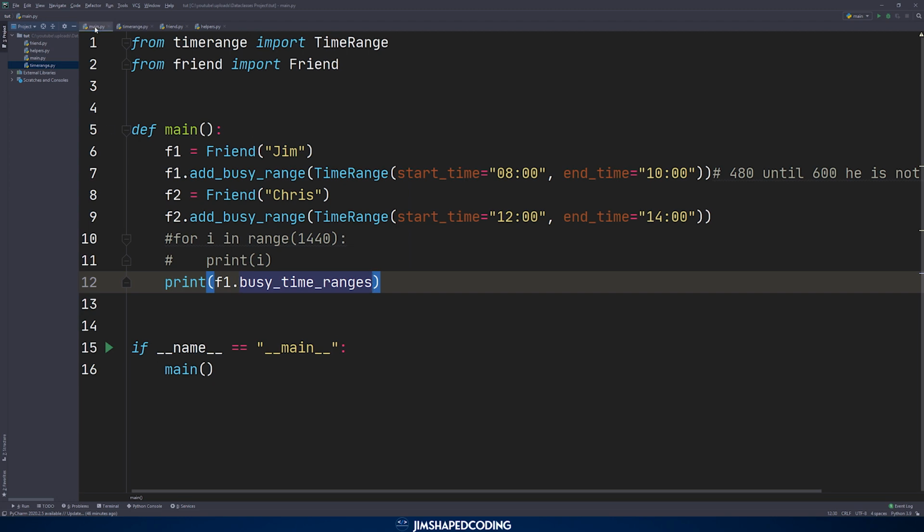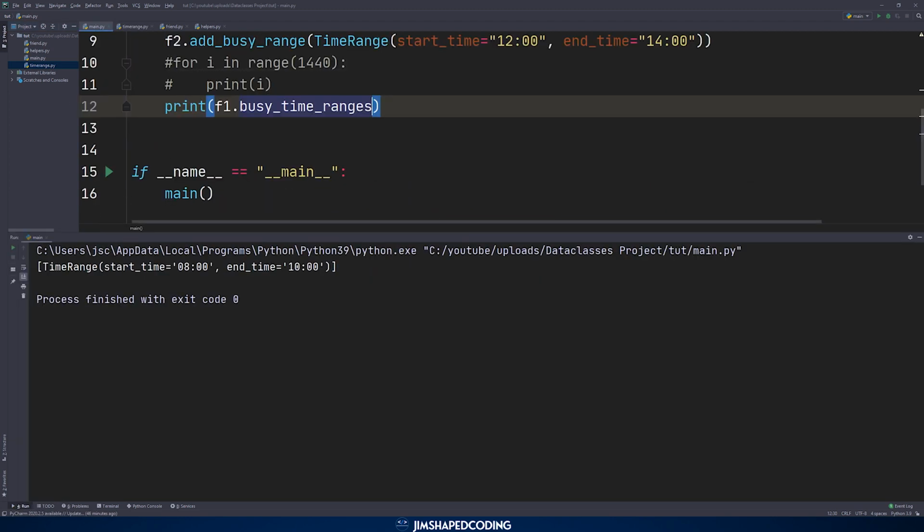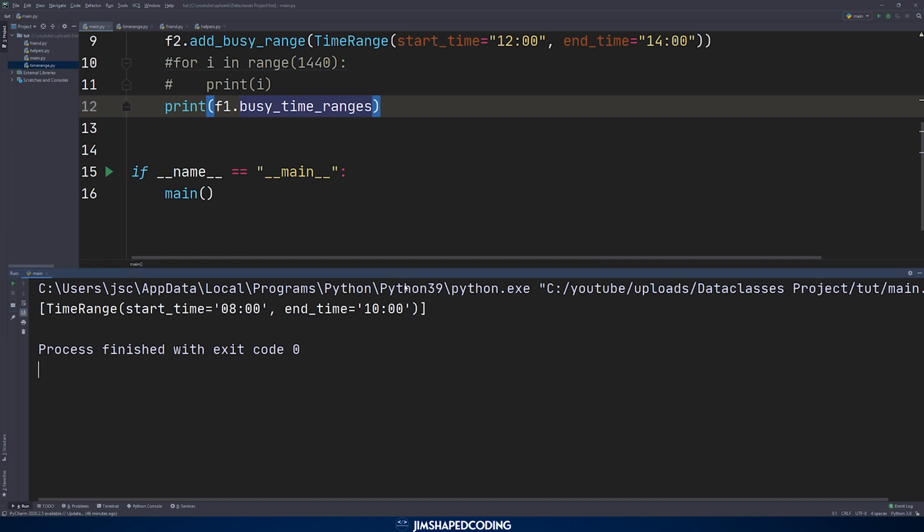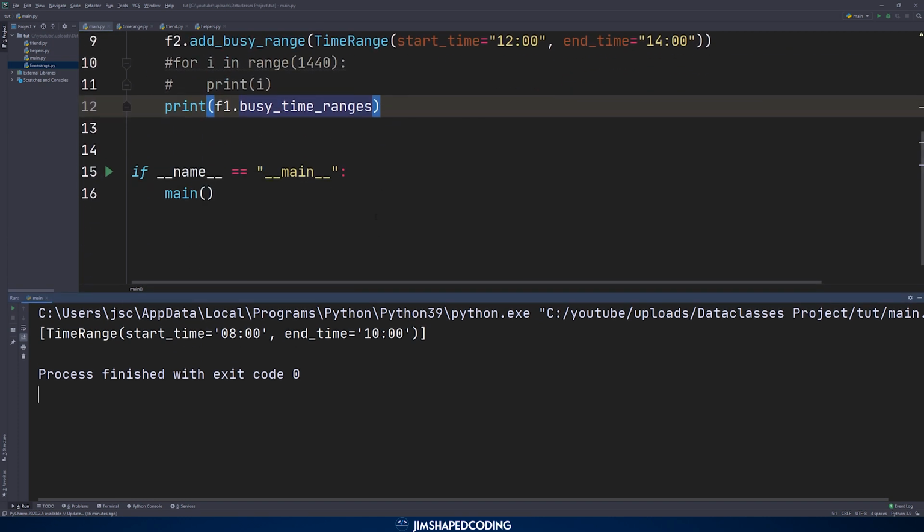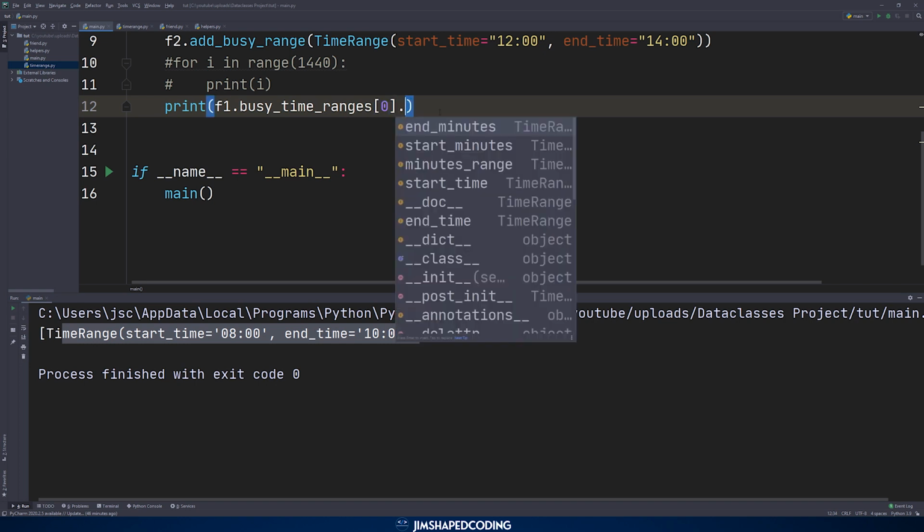Let's see what we will get back. Probably a list with this single time range. Okay, great result. And then let's show the attribute that we just created. So I'm going to just randomly access the index 0 because we have 1 here in this list. And then if I use a dot here, you can see that I have auto-completion for all the attributes because it is a TimeRange object here.